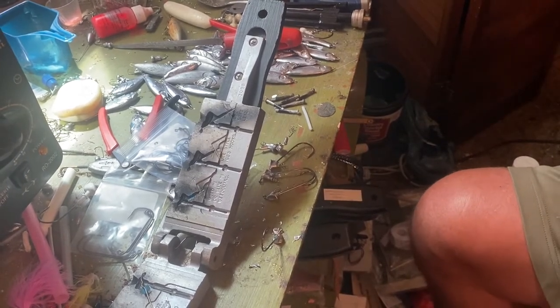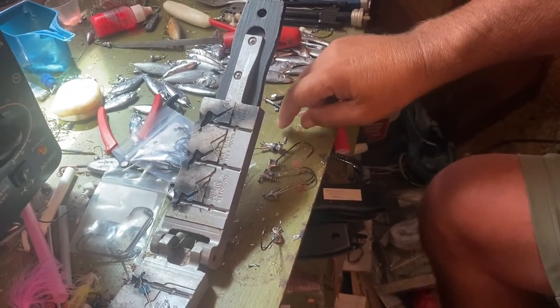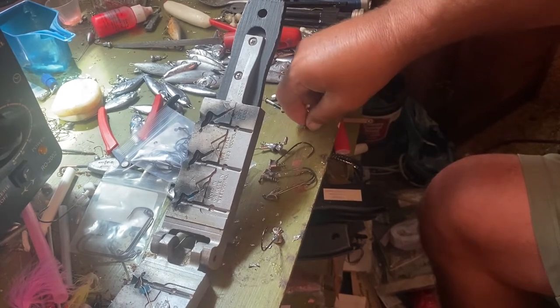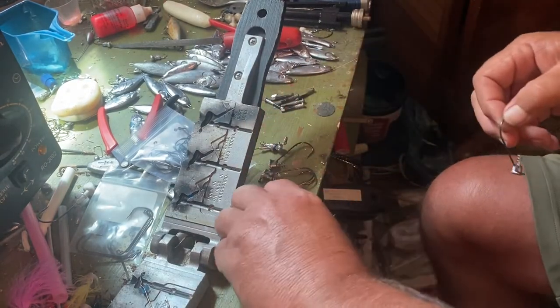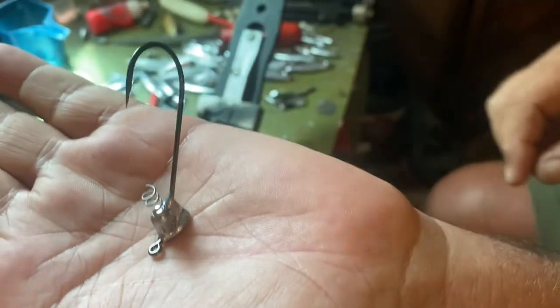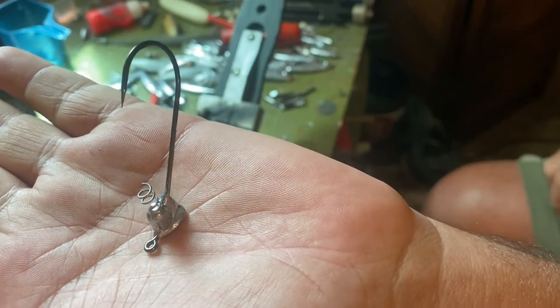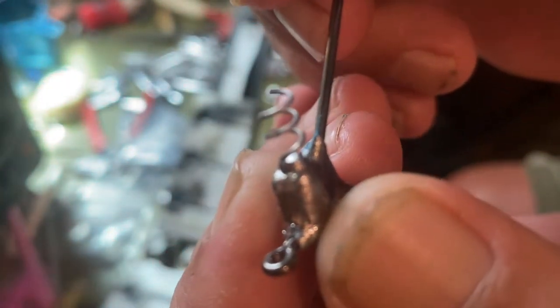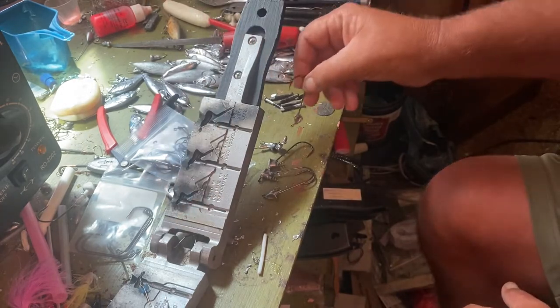I was just sitting here and thought I'd make a quick video to show you how I do that same grass jig mold I've been using my whole life. Look at that — a stand-up, a stand-up neg rig, whatever you want to call it. It's a stand-up mold, a grass mold. See the wire keeper in there? That's a size 5/0 hook and a 1/8 oz jig head right there — real light.